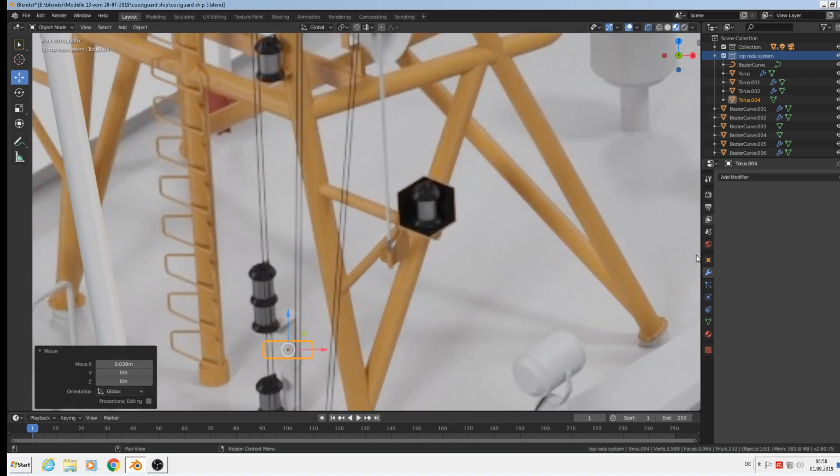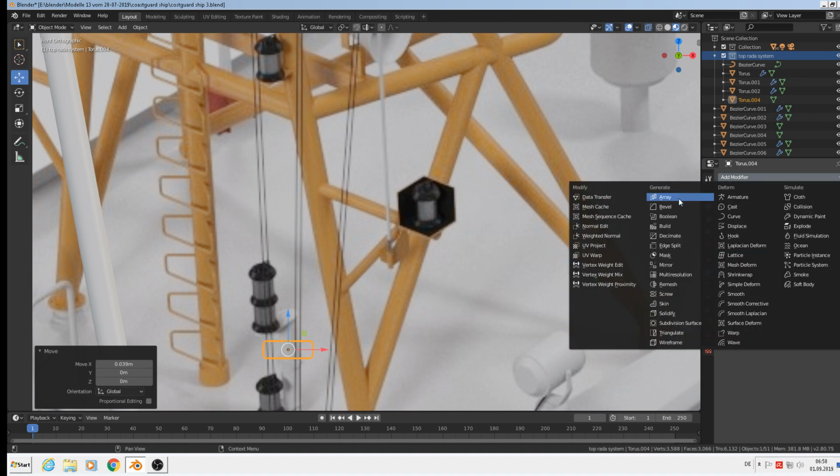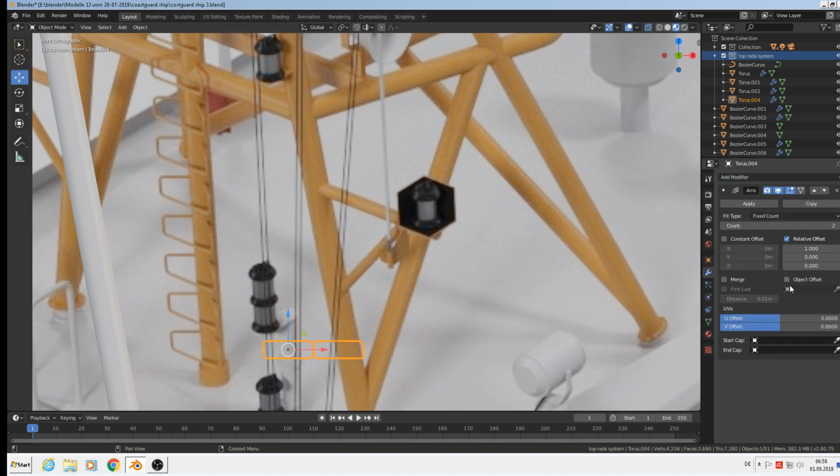Wow. So we take array modifier. We take it in the Z axis. Here we'll make a 0, and it was 22. So we need only 21 because we have one. And then we can bring here a little distance between, and that's it.